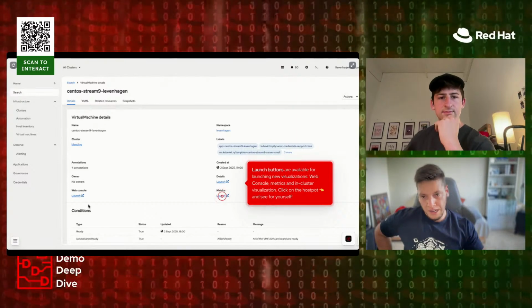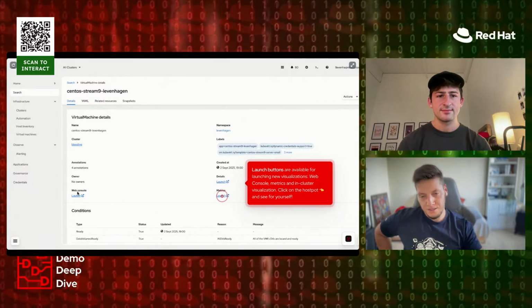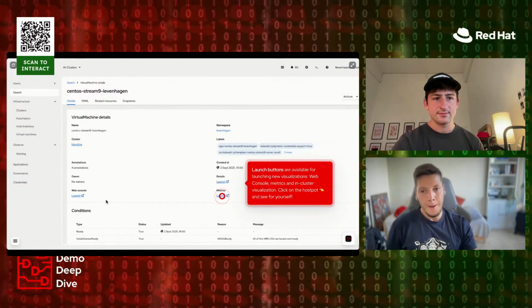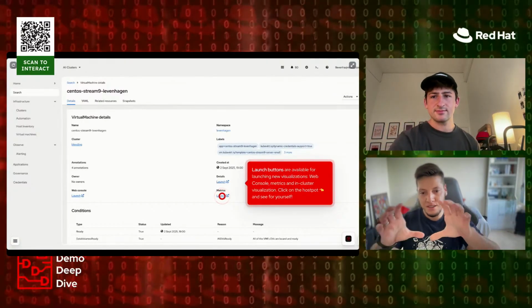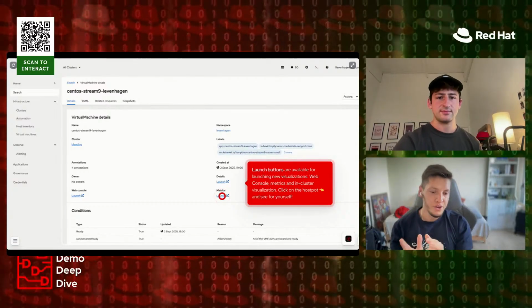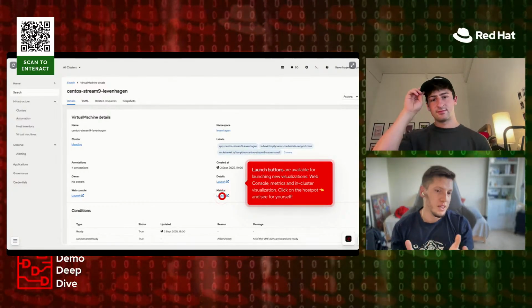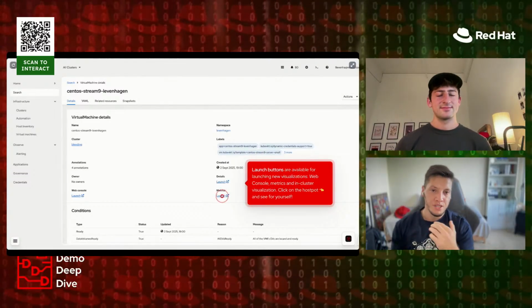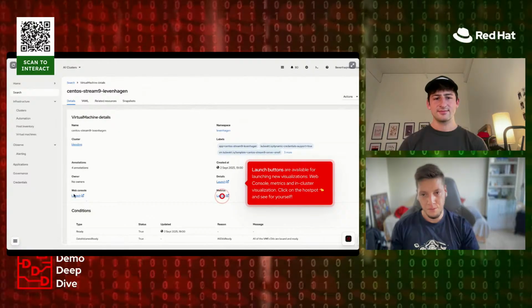On the left, for example, you have the web console, which means if you click on this launch button, it takes you to the VM. There's a VNC console where you can log in and run your scripts on your VM. You don't need to SSH or anything. You can do it from here.